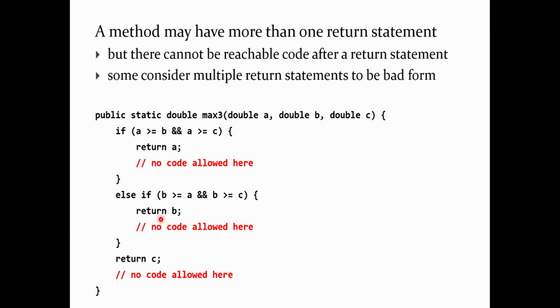Similarly here, I can just return B, and this is fine as well, even though there's code after it. There's code after it, but there's no code that can be reached if this return statement runs. And so return C here is fine, but I can't put any code after it. So if you want to, you can write your method like that as well. People who study software engineering will complain that you wrote it this way. They'll complain because you have multiple return statements and it's hard to check the correctness of this method. I think a lot of programmers would in fact write this method this way. They take the more pragmatic approach.